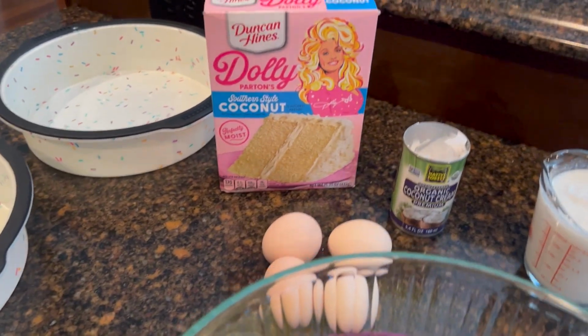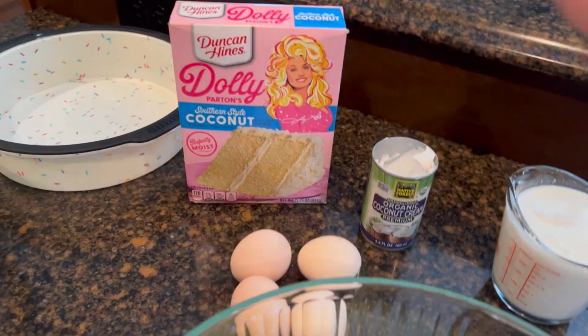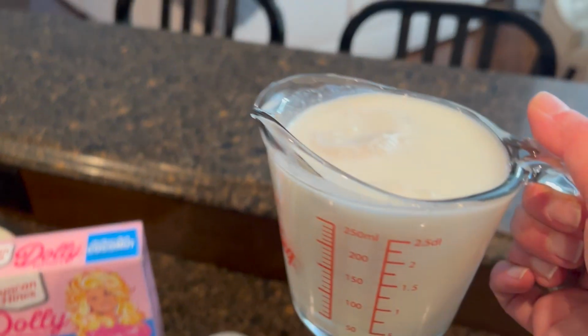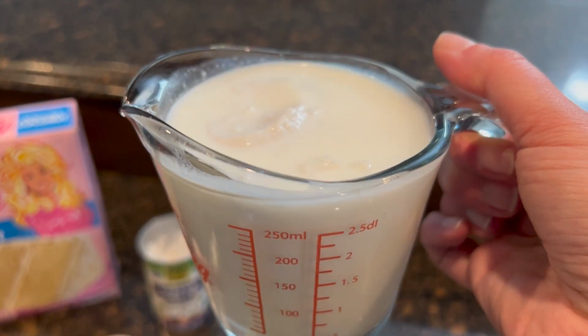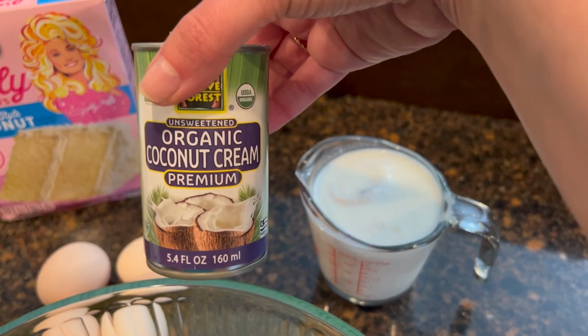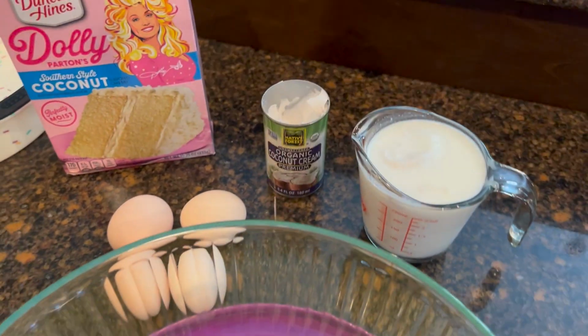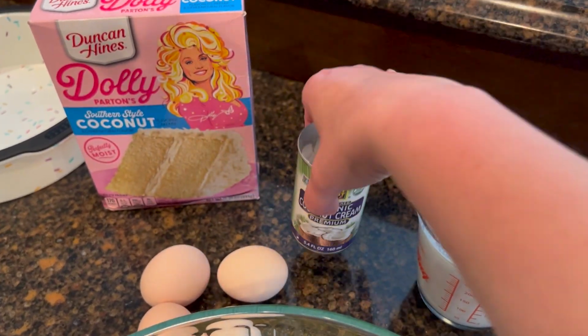Now, I'm not following the box directions exactly. I'm gonna do the box of cake mix, a half a stick of butter, a cup of milk, and 4 eggs. Now, instead of a cup of plain milk, I have a half a cup of buttermilk, a half a cup of regular milk. I also added a giant spoonful of this organic coconut cream because I had all of this in my pantry. This is not called for.